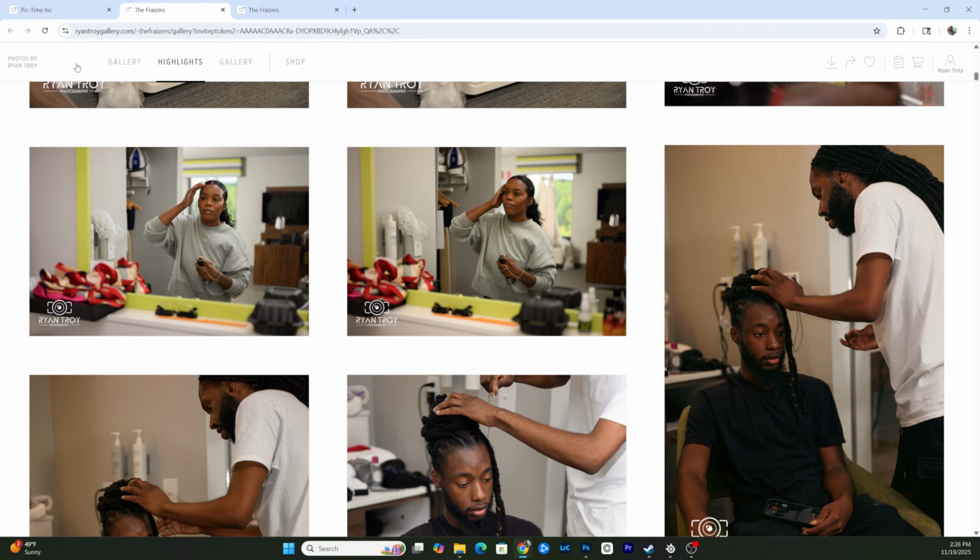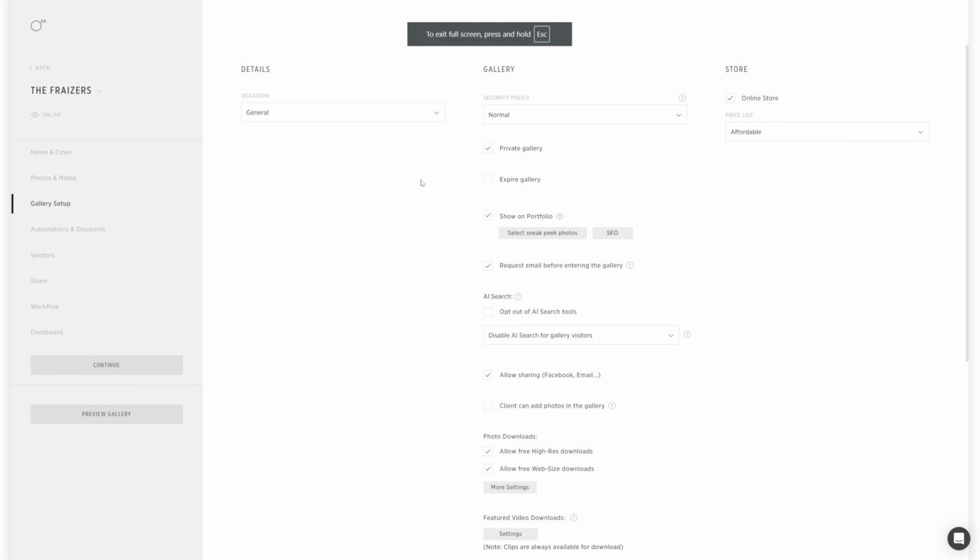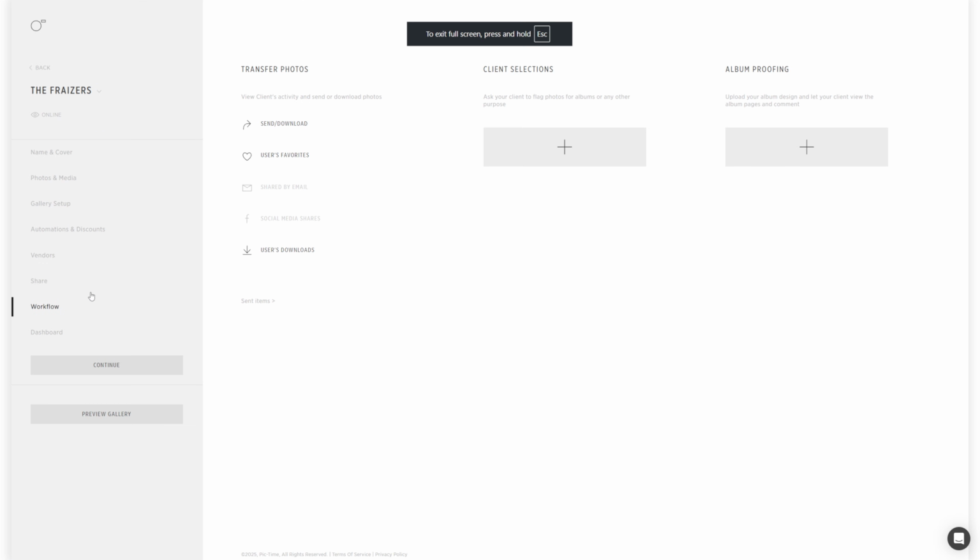Now, if we come back on over here, we can also come down to workflow, and workflow is where you can give the clients the ability to flag certain photos. Let's say you are doing a birthday photo shoot, like something I do a lot, and you give them a certain amount of photos that they can have fully edited.